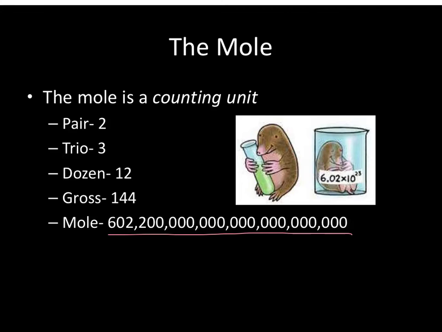And we use it because when we count a number of particles of something, it's going to be a large number. If I've got a glass of water, inside that glass are going to be H2O molecules, and there's not going to be 10 H2O molecules or 100 or even 1,000, a million, or billion. There is going to be a lot more than that. There's going to be something along the order of this many. So rather than every time saying, hey, I've got 602 sextillion water molecules, we just say things like, I've got 1 mole of water molecules. Do the same thing with eggs. Rather than saying I want 12 eggs, we just say I want 1 dozen eggs. So the mole is just a counting number to make our lives a little bit simpler when we're dealing with really, really large numbers like we do in chemistry.